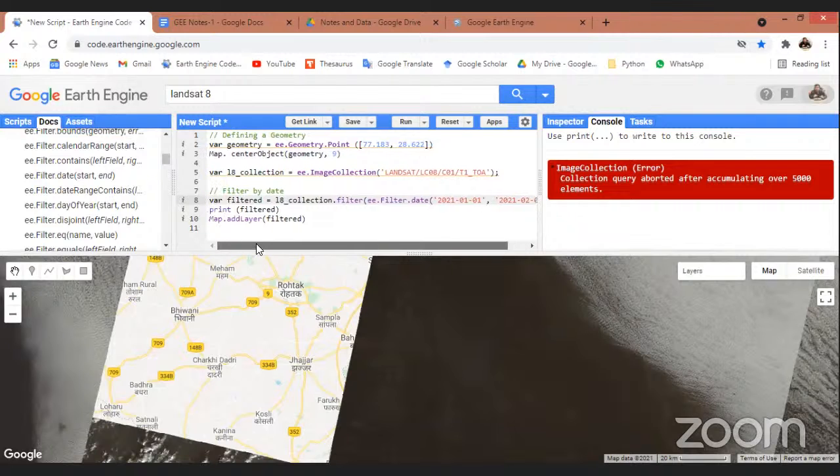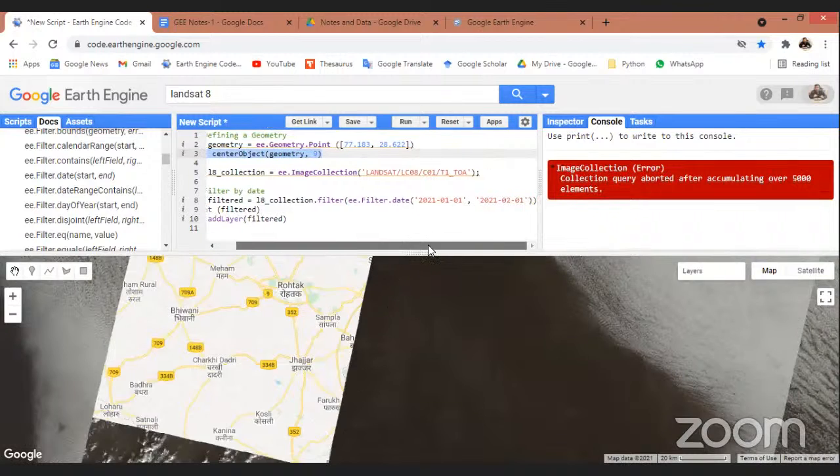And then I print the image collection and Map.addLayer. The print has given an error of collection query aborted, because I am just visualizing my point, but I am not filtering my data set with the help of this geometry. I have filtered my data set with the date only, not with the area.